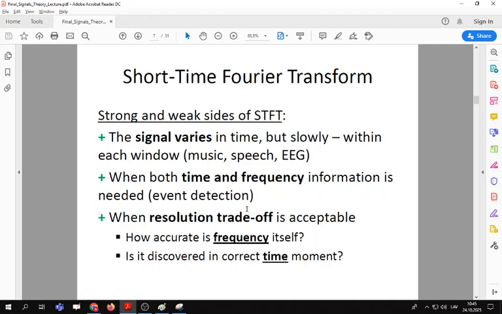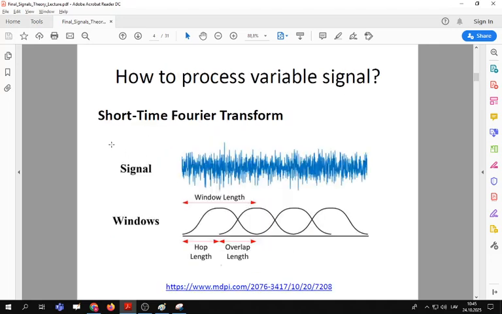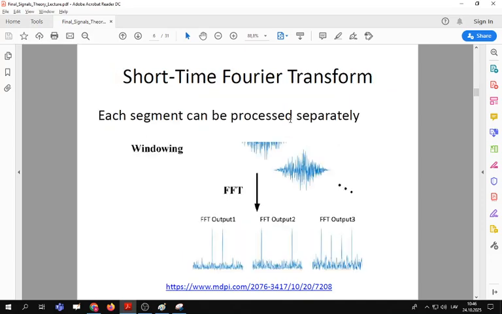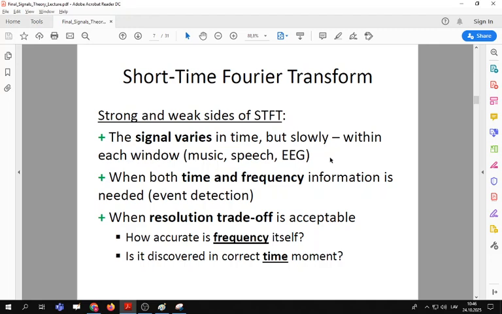Well, that is called a spectrogram, which we will discuss now. But before that, let's make note that the method we discuss now is called short-time Fourier transform, or STFT for short. Yes? It's when you don't use the entire signal, but split it into fragments, segments, and then apply the method to each of them. Now, it has its own benefits and its own weaknesses.